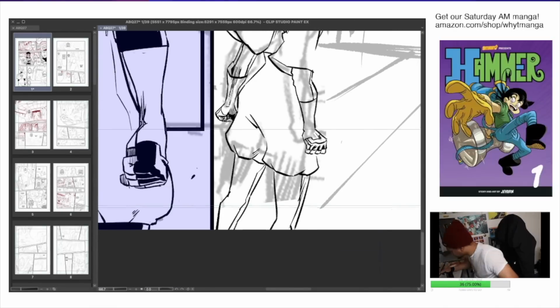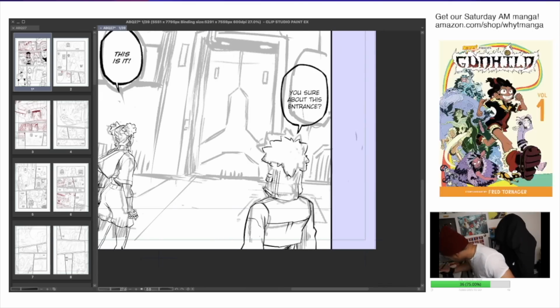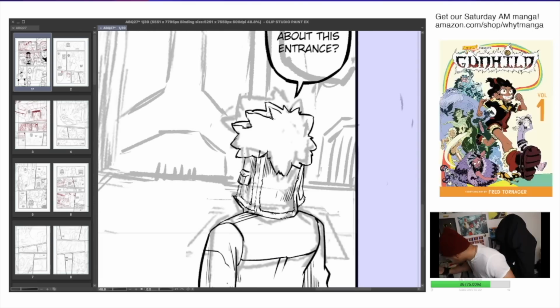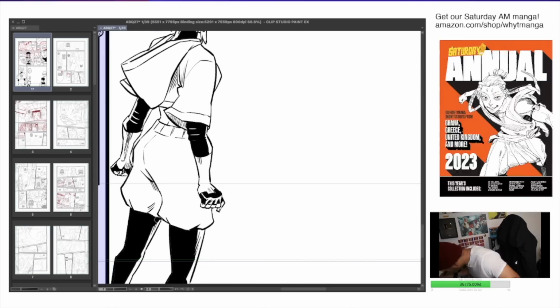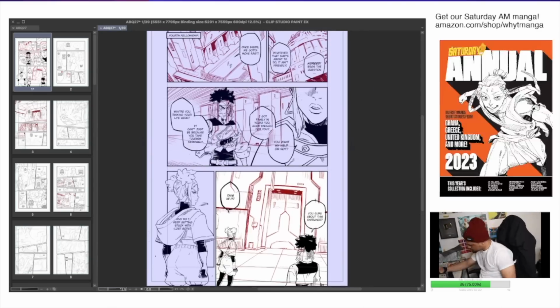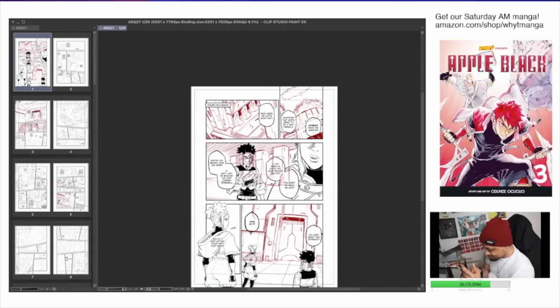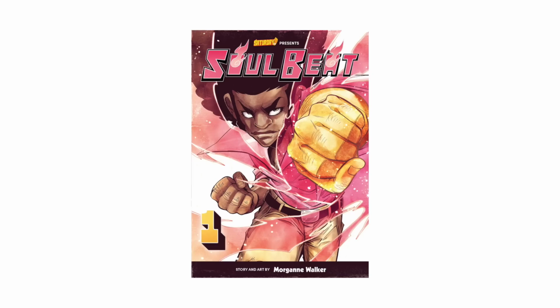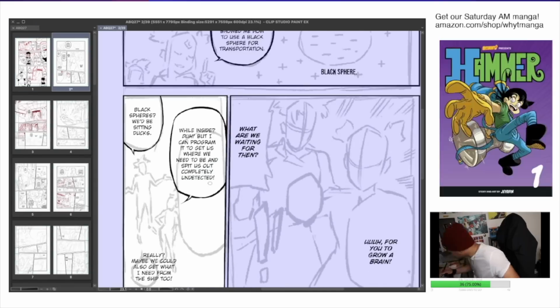And then at the beginning of this year, in those 100-ish days, 150 pages done with this team, not including the writing and storyboard. I had to do that prior to prepare the pages for the assistants. If not, they would have had nothing to do. In fact, some of them even had extra time to help out as assistants on different projects, because Morgan, the creator of Soulbeat, also needed assistants and she got them and then she finished too. So these are assistants that even did double duty.